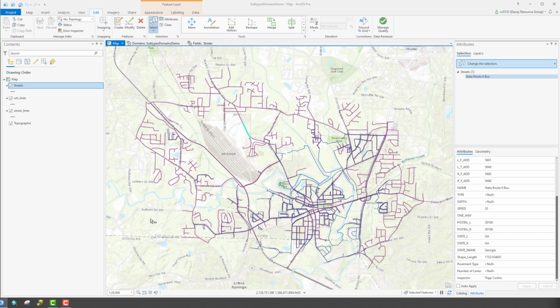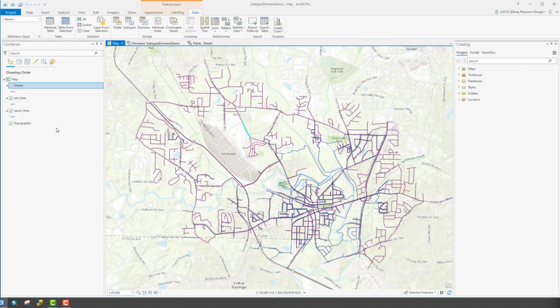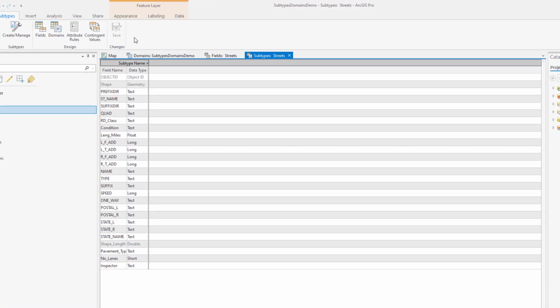So now let's talk about subtypes and how we set those up. And I'm going to show you how to do that first in Arc Pro, and then we'll jump back over to ArcMap and ArcCatalog. Okay, so the process isn't that much different from what we had with domains if you're in Arc Pro. I'm going to have map open or project open. I'm going to go up to data here, and then you'll notice there is a subtypes button. So again, say I want to create that ownership subtype so I can assign different domains as we were talking about in the slide presentation. So I'm going to go here to subtypes.